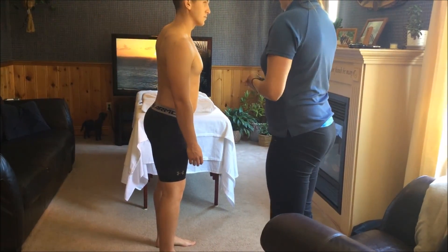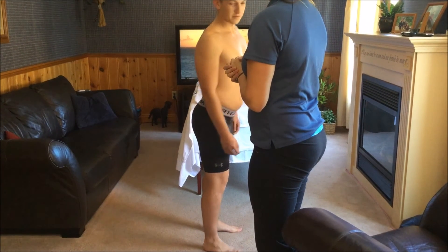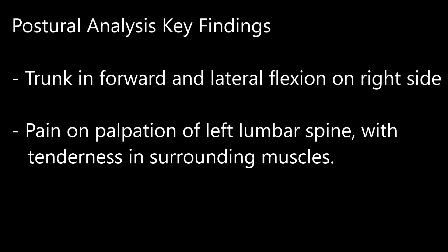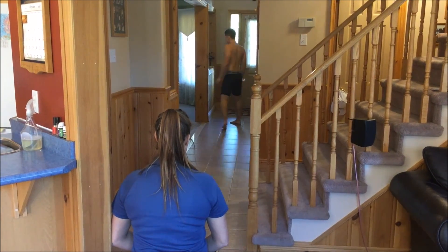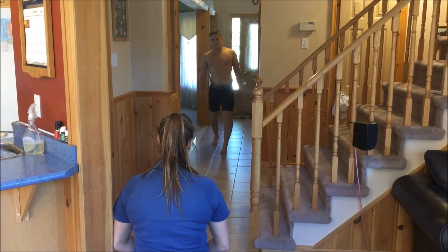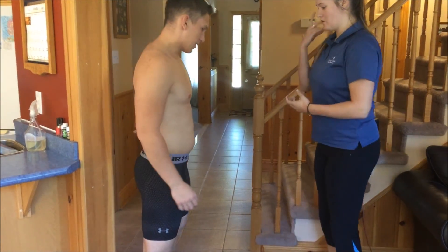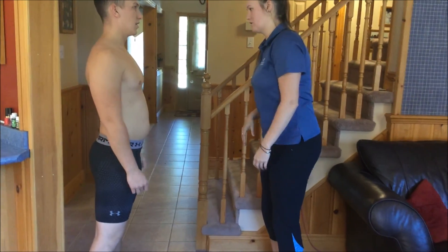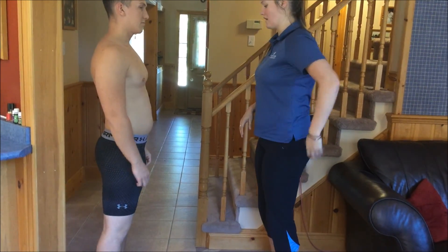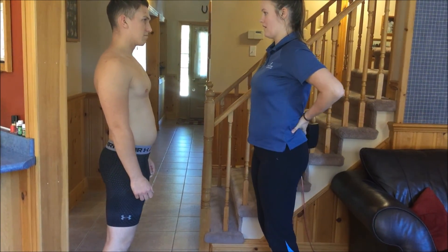We're going to move on and do a gait analysis. I'm going to get you to walk down the hall this way and I'm just going to observe the way that you walk. Are you having pain when you walk? You seem to be grimacing a little bit. It's more my left side where I'm feeling it, but my low back. I did notice that you were leaning to the right to almost try and get away from the pain, favoring a little bit with a limp, and arching your back quite a bit — almost like a bit of hyperlordosis.